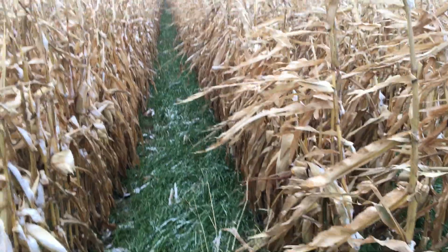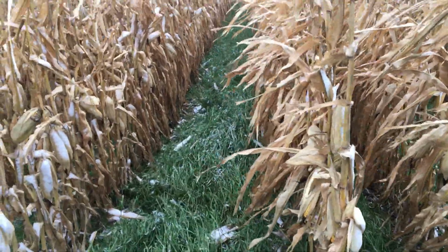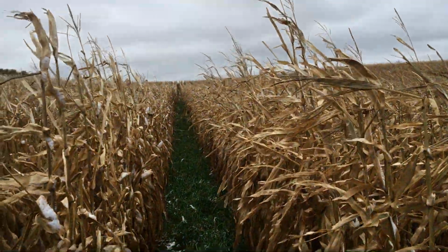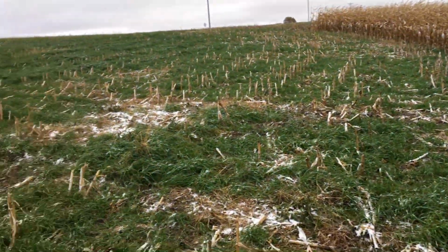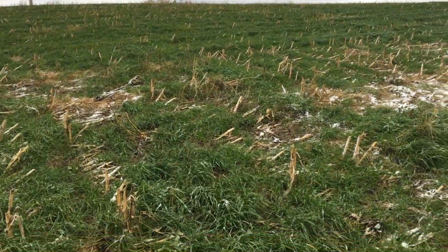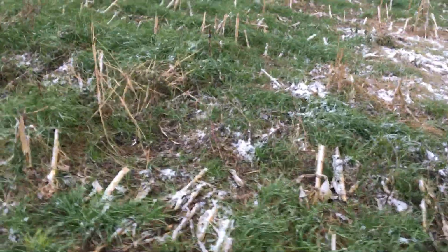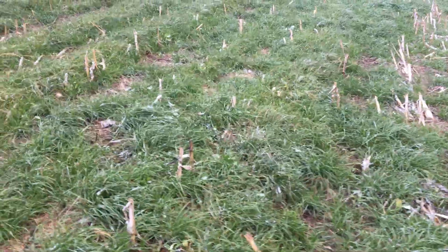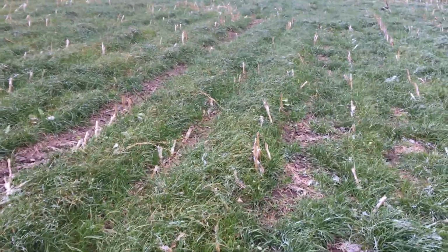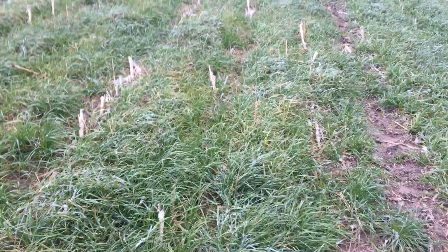I want to make sure you don't think that you have to have cows to make this work. I think if you have cows, you probably have a little bit of an unfair advantage here of making stuff like this happen. So I just want to show you here. This is actually all ground that was chopped. This was chopped, I believe it was the 26th. I know we had a field day out here the 27th of August, so it was chopped shortly before that. Just look how this stuff's filled in real nice. So not very much silage ground, even after planting, do we get cover this thick.